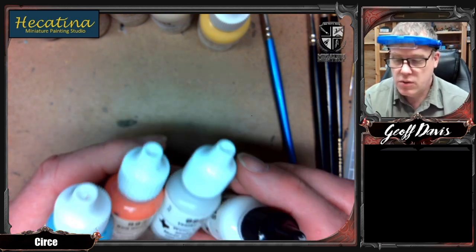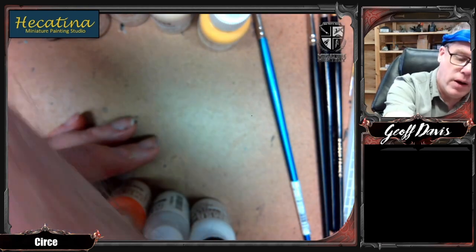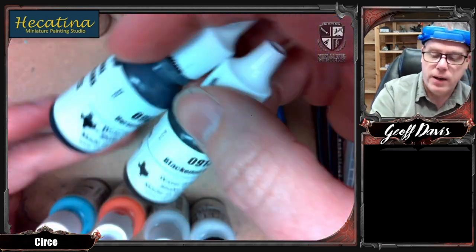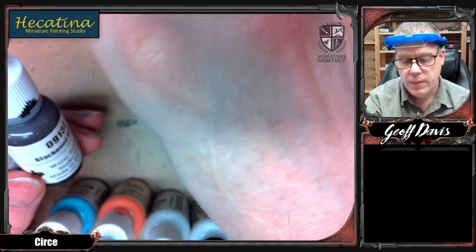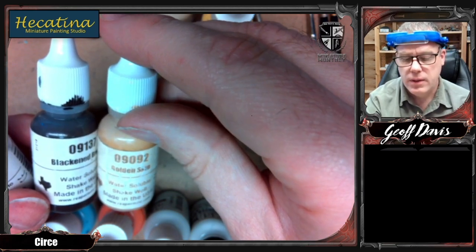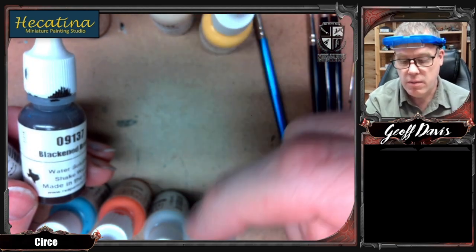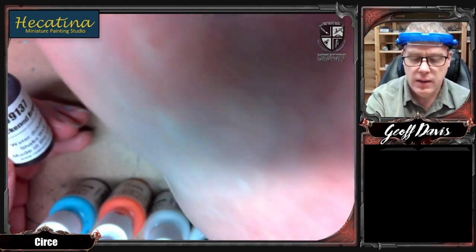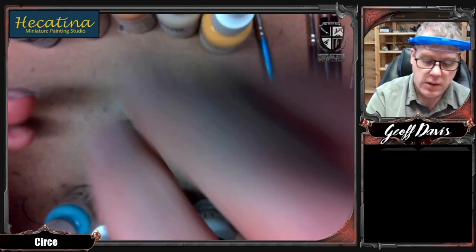I'm not 100% sold on what I'm going to do with the hair, but right now my plan is to do a base of burgundy wine and then start highlighting it up with black and brown, and then use probably the golden skin color to initially lighten the black and brown, and the final highlights will be either creamy ivory or solid white, something like that. But I might change my mind as I go, but that's my plan for now. So that's the overall plan.